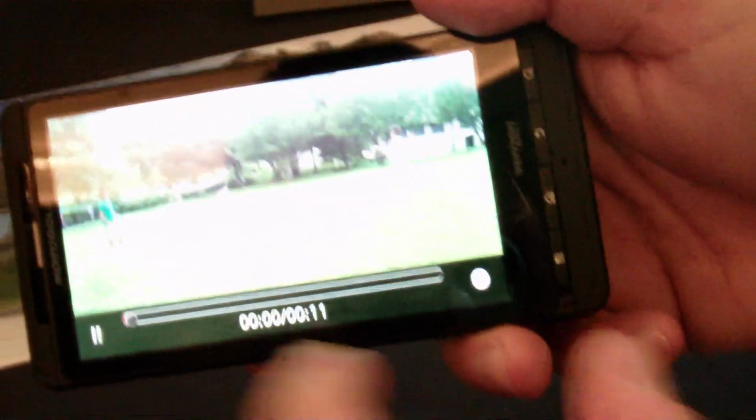So this is a native, some kids in the backyard, but a 720 HD output. So I could take this, hook up to my PC from the HDMI port, play up to my PC or my TV, and be able to record my kids and show them on a big screen.